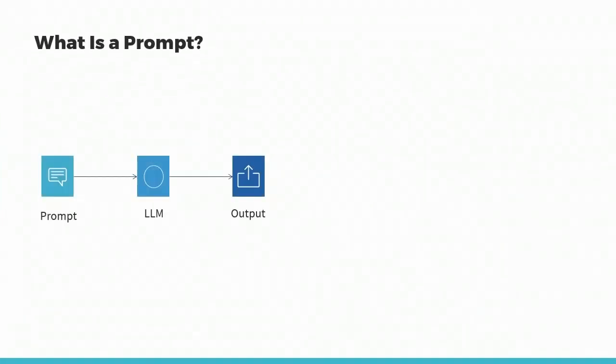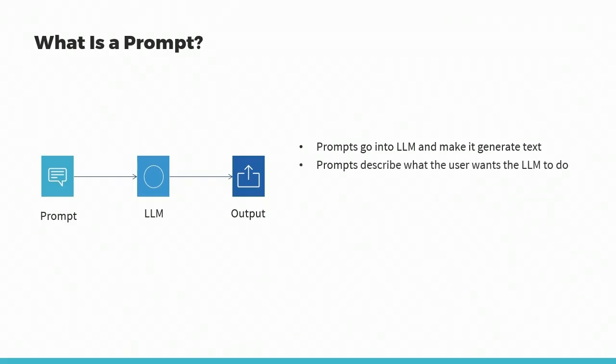Let's now discuss prompts, the foundation of interacting with large language models like Gemini. A prompt is essentially the input you provide to the model, guiding it to generate the desired output. Think of it as giving the model instructions or a question to respond to. Prompts describe what you want the model to do, whether summarizing a document, generating creative ideas, or drafting an email. When you input a prompt into the model, it processes the request and creates text, continuing until it decides the task is complete based on its internal rules.